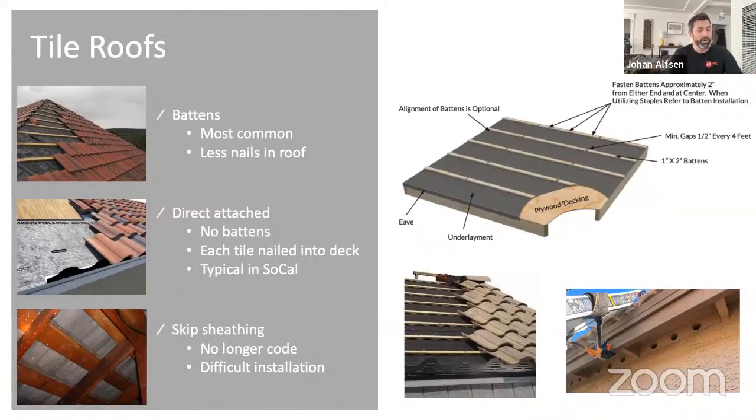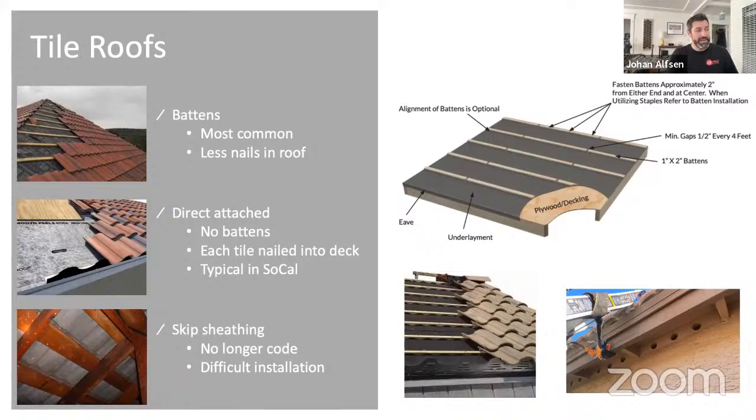The top left corner there is a batten style, and you can see all the tiles are hooked in, each one. And then in the middle section there, you've got what we've just generically called direct attach, where every tile is nailed in and there is no batten. So roofers have different preferences. Some argue that one is faster than the other. Some might create less drainage or more drainage. It really just depends on the style. None of them are wrong.